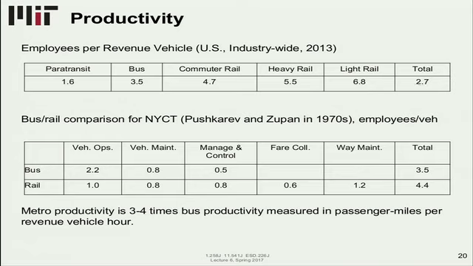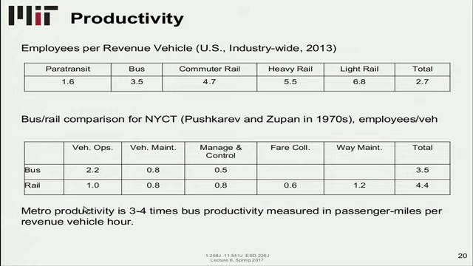Okay, so comparing, these numbers below are from a 1970 study on employees per vehicle, and it's a comparison of bus and rail. What's neat about the comparison at the bottom is that we are distributing the costs of vehicle not only by mode, but also by what type of expense, right? At the top, we're saying bus is this much. Here we divide it by vehicle operation, i.e. driving, vehicle maintenance, management and control, fare collection, way maintenance, and then you have the total number.